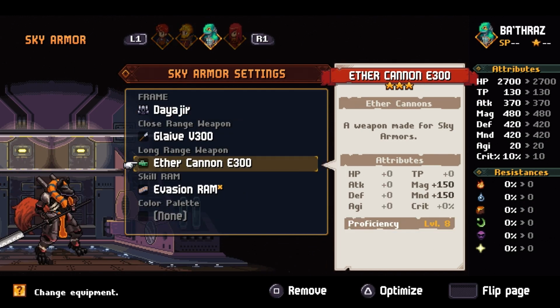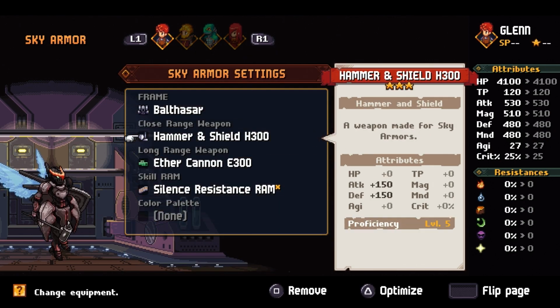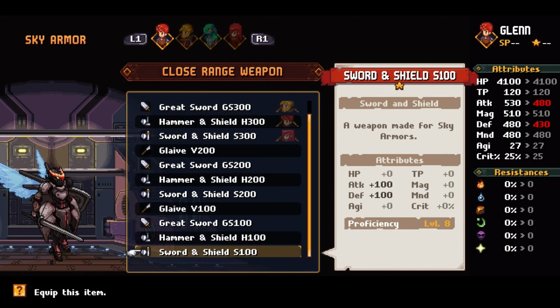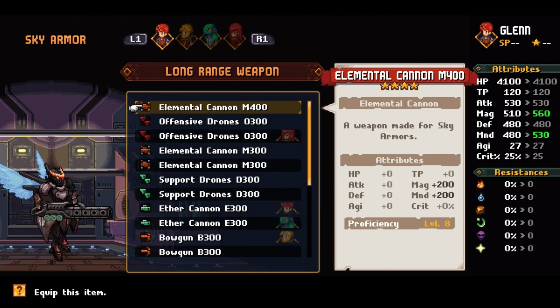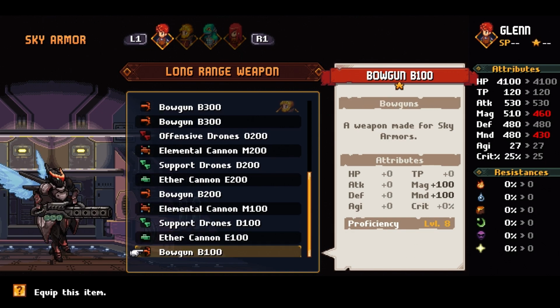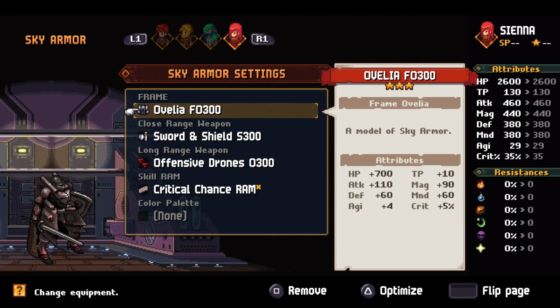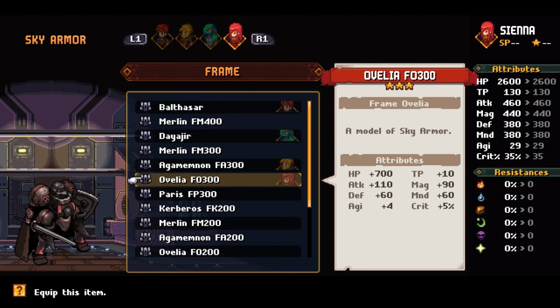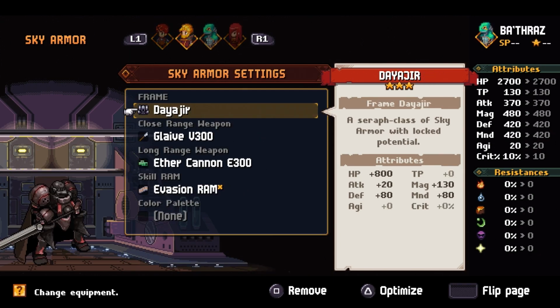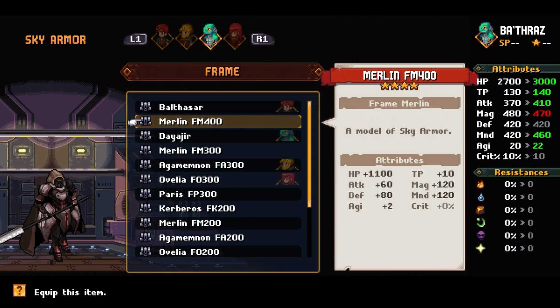Who has an elemental cannon? Absolutely nobody. What was the other one? It was the... I did not pay attention. There's supposed to, there's, oh, it was Merlin. Okay, it was Merlin. No one's using Merlin right now. But I think Merlin is better. It's definitely better than the Archer right now.